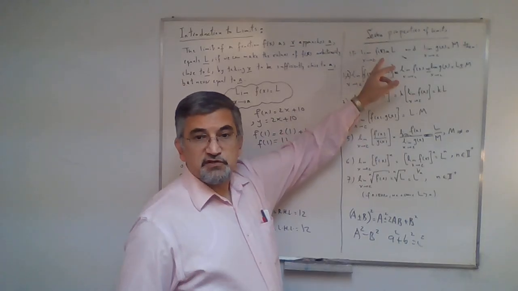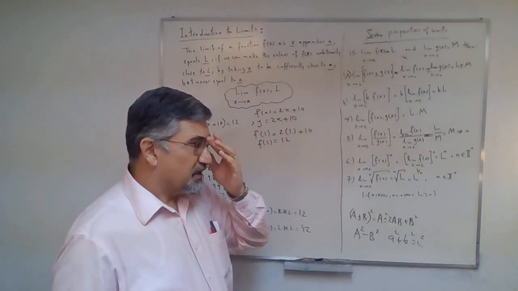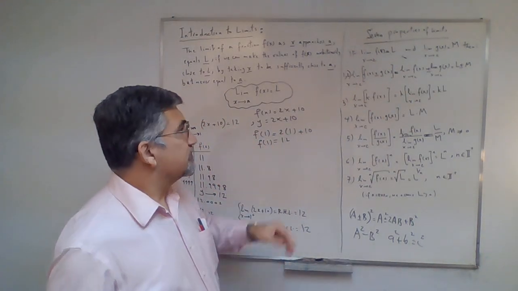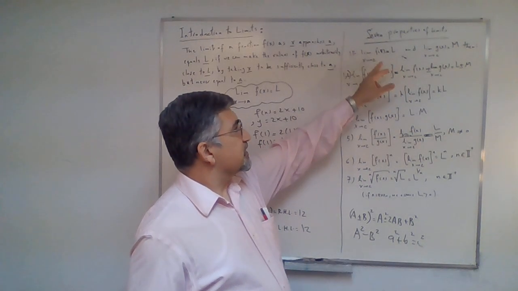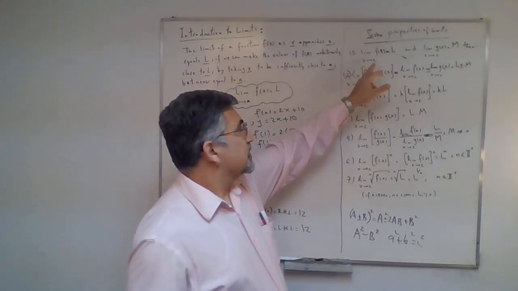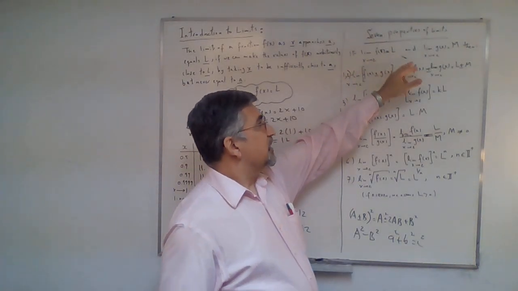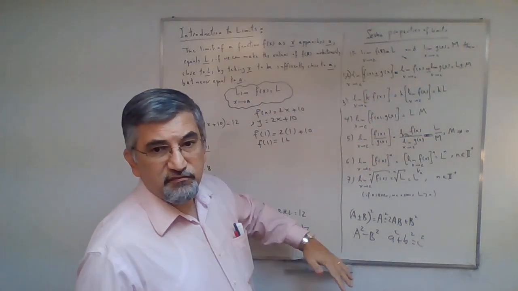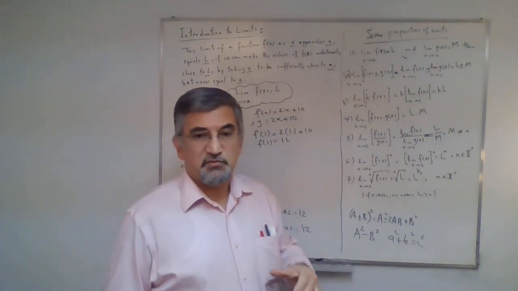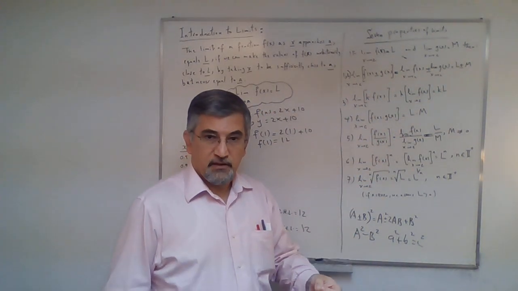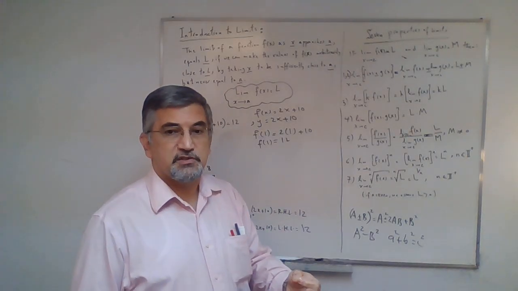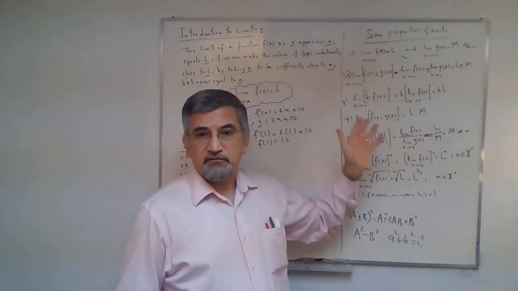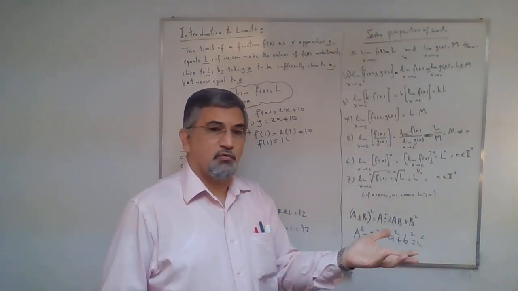And these limits have some properties, standard properties. There are like 7 of them out there. It says if the limit of f of x when x approaches some number c equals L, capital, and the limit of g of x equals m when x approaches c, then we can say the following. These are properties of limits that we accept as true without proof. They're known as properties of limits. And many of them are common sense. You may say, why did you even mention this?